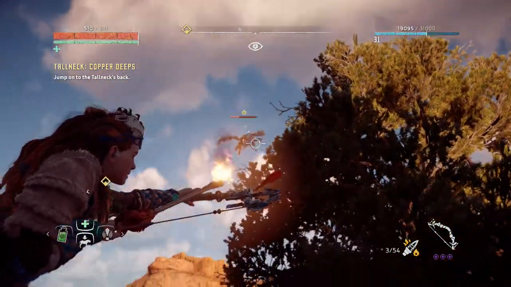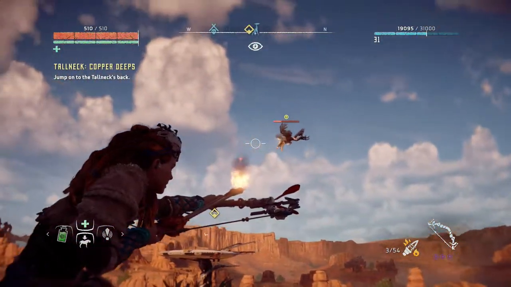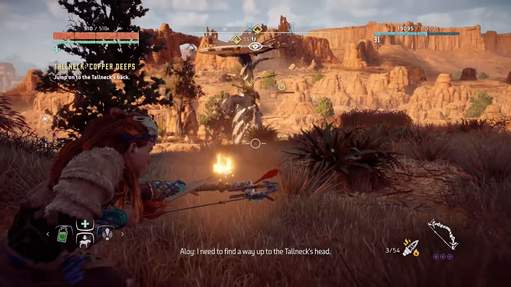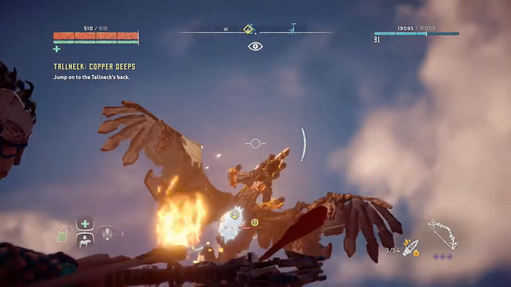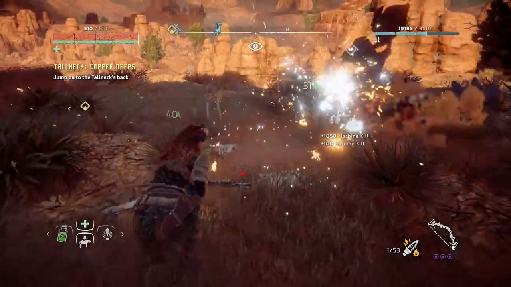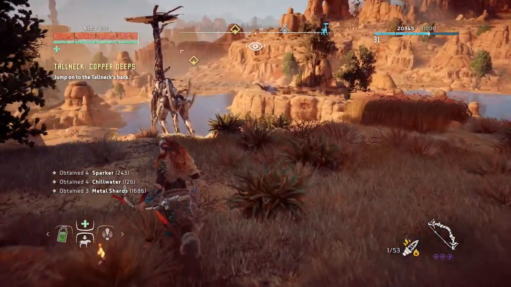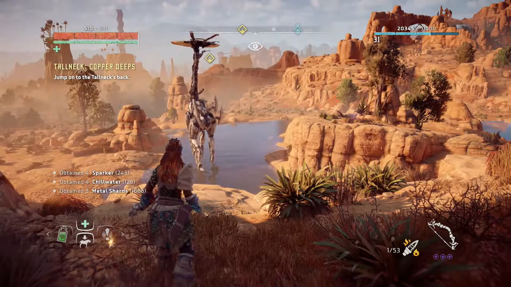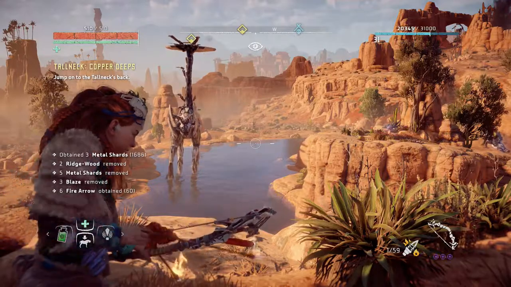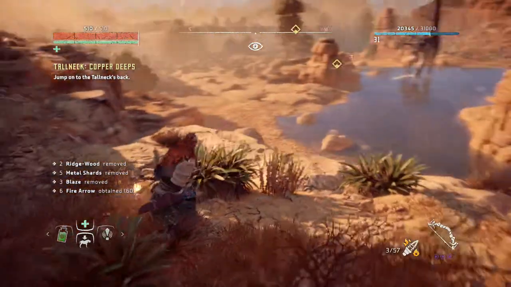Oh, this is gonna be tricky. I don't think he's seen me. Let's see what he's doing. He's going straight down. There you go. Sorry, sir. Alright. So we have to go on top of him. But to do that, we have to go on this little island.